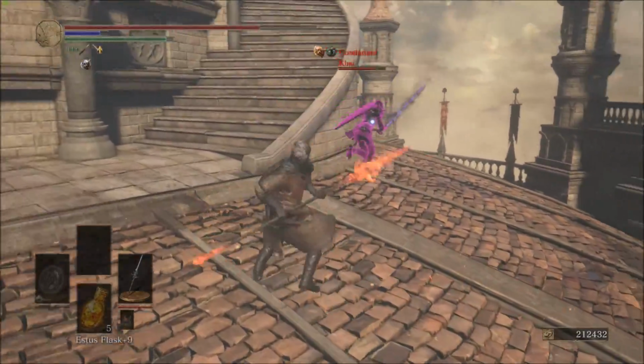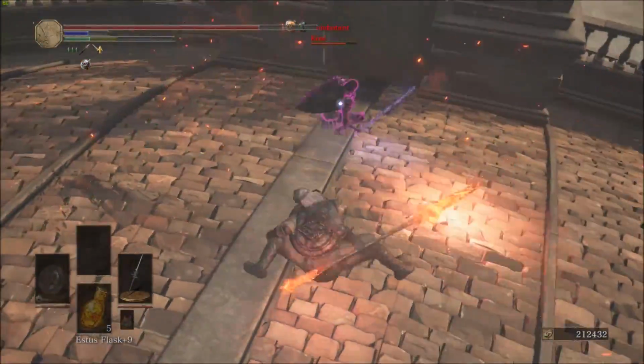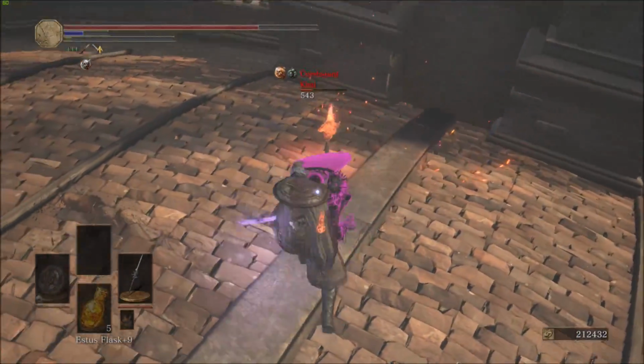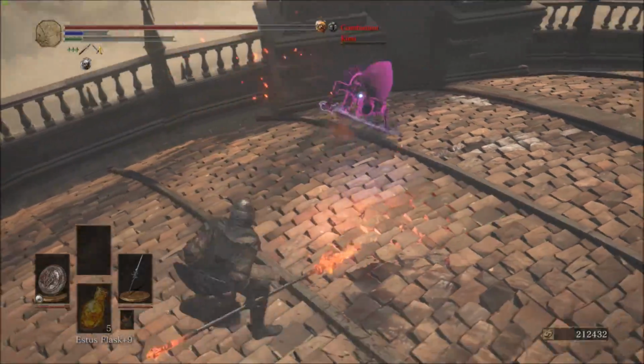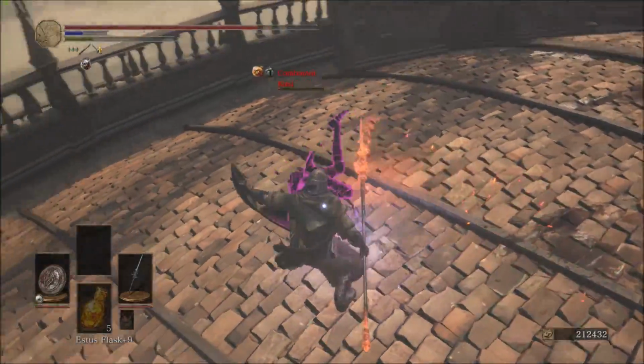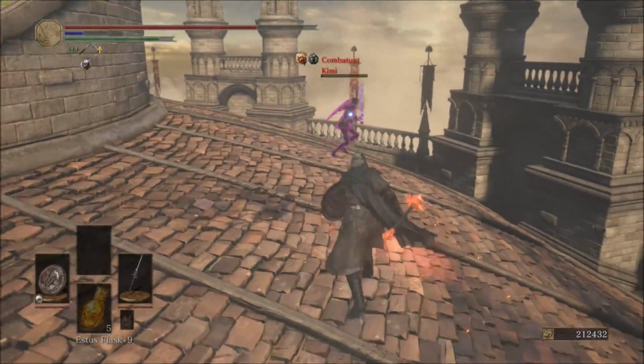I mean, there's not really a whole lot else to say about it other than that. It's a fun weapon to use though. I really do enjoy using this thing quite a bit. I do like the skill a lot, especially due to the fact that when you do get your third attack with it, you can actually have that fiery shockwave go along the ground and hit someone.